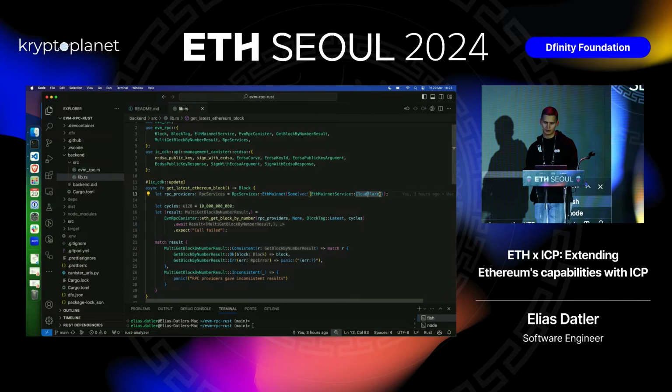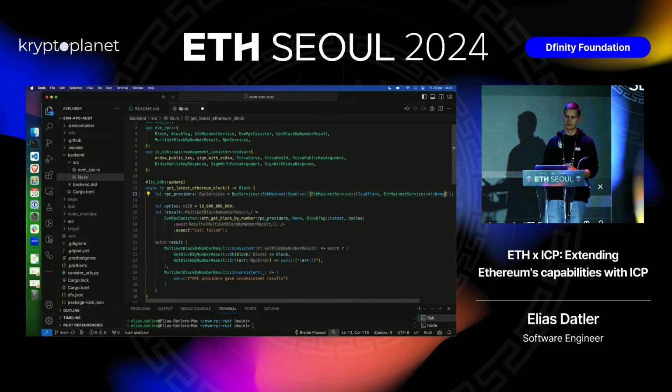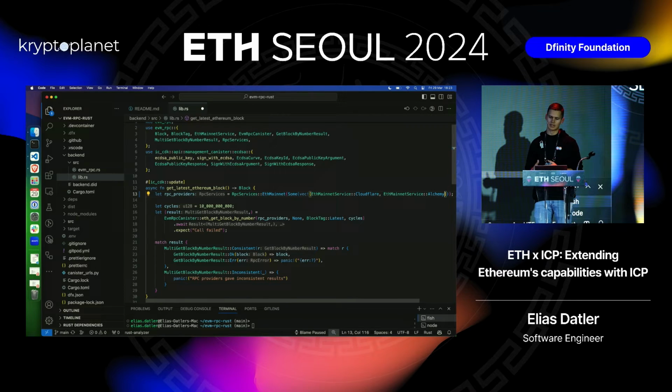So I'm using Cloudflare here, but you can also add some more if you want more security. So what this will do is it will fetch the data from those two RPC providers and then check if they agree with each other. So you might want to do this because only relying on one RPC provider might be not really trustworthy.